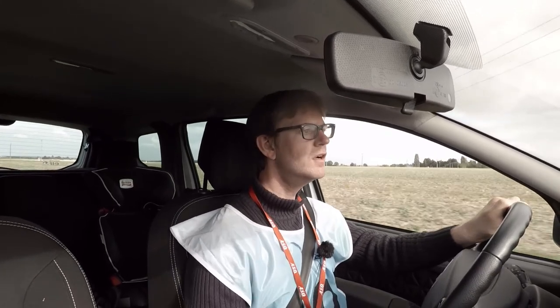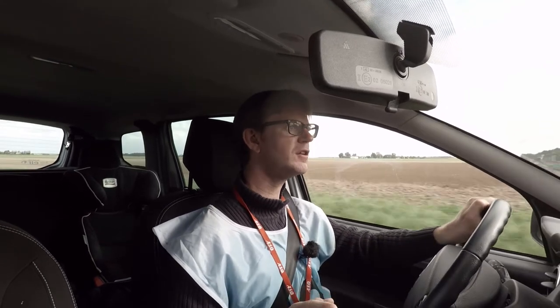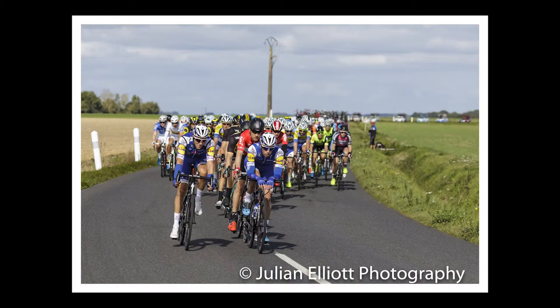We're off — the cyclists have gone from Brou. I'm trying to find my way down to a place called Rahart, spelled R-A-H-A-R-T, a nondescript place in the middle of France I found yesterday on Google. It should be good when they come down the road — they'll be there in maybe two hours. I've got 40 minutes to get there, find where I can park, though there were a lot of problems with traffic and blocked roads getting out of Brou. However, I got what I wanted: very nice shots of cyclists lined up at the start and then when they went off.